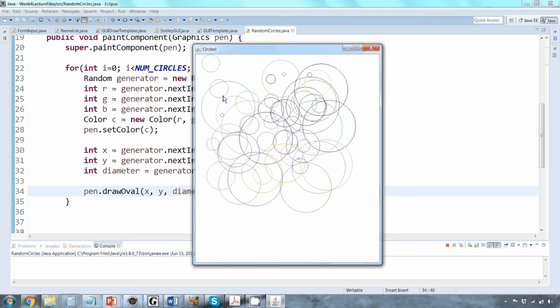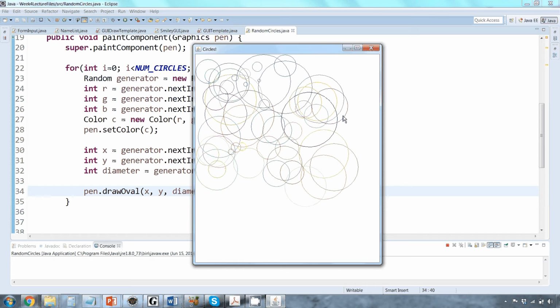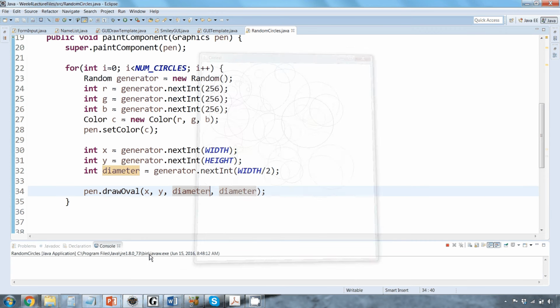minimize or maximize. So take a look, for example, at that little green, sort of smallish green circle at the top left. When I minimize this window and maximize it, you'll see that circle's gone. It's been redrawn. So resizing the window, minimizing and maximizing the window, those are all times when Java will redraw the window. So just be aware of that in terms of what code you put inside of paint component. So only put things in there that are really necessary for the drawing. So that's the first part of our program.